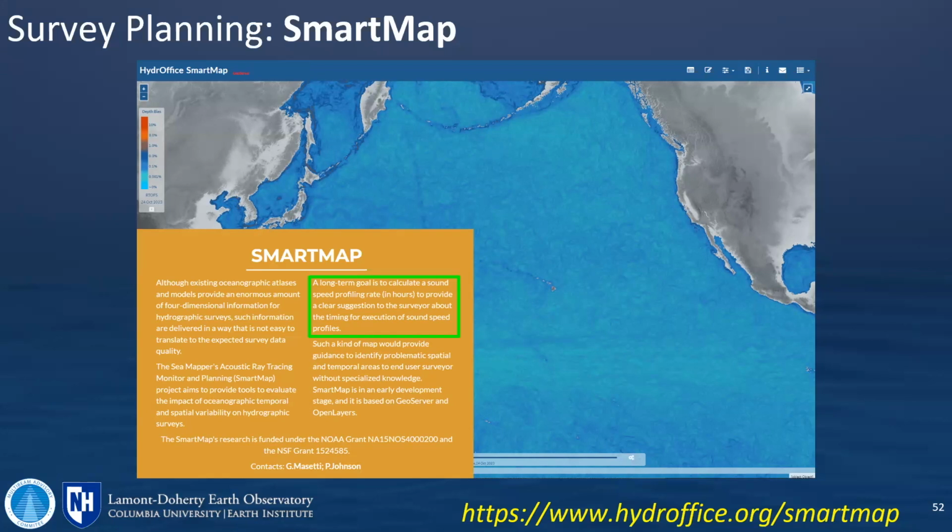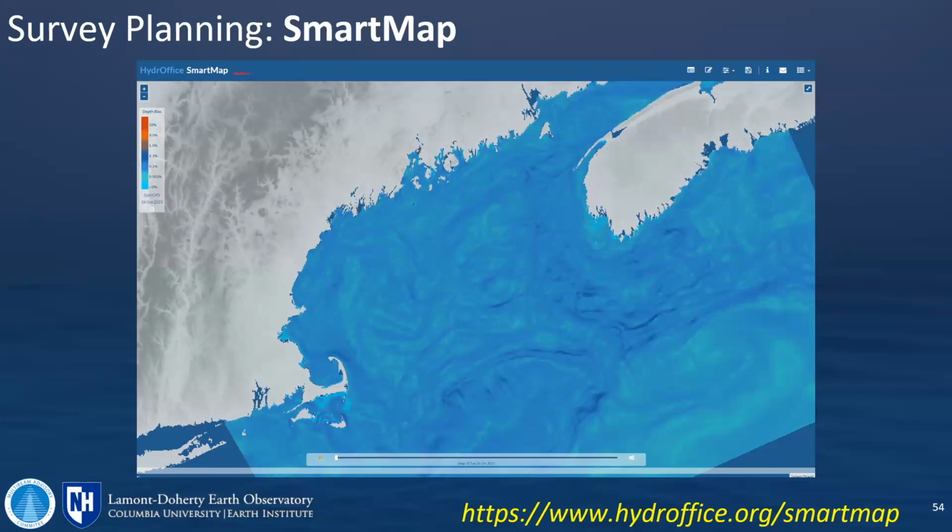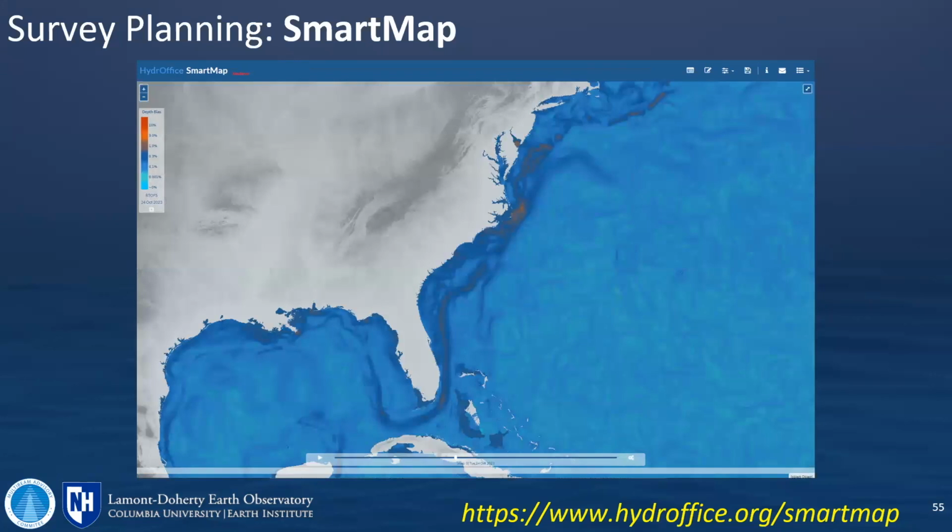So zooming out here, we're just looking at the Pacific Ocean. It's pretty benign. If you zoom into Hawaii, in this case, you can't actually pick too many different models, but there are some other models such as the Gulf of Maine, very high resolution. And again, things look okay today, but you can step through up to 5 or 6 days and see how that's going to change. So if you are planning some really important survey, you might look at, is there going to be some eddy from the Gulf Stream coming by on Tuesday, and maybe not be in the middle of that. So for instance, the East Coast here. And the way this is color scaled, I think the idea is to show you what would be the expected impact on your multibeam data, your depth errors, if you were not doing adequate profiling for that environment.